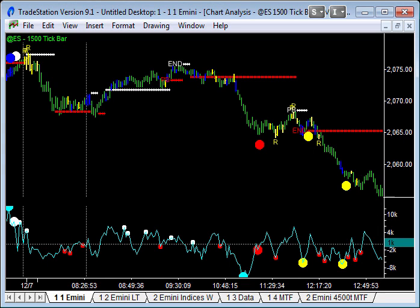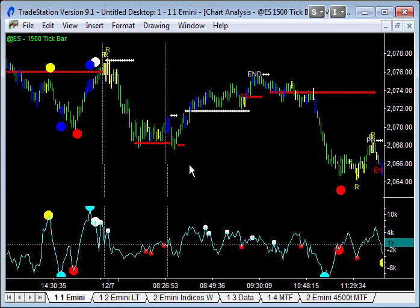It's Tuesday, 9th of December 2014. Hope you had a great day's trading on Monday. Finally, we had a really nice sell-off day that actually went somewhere. We'd got about 20 points of range, about 1.3 million contracts traded, I think, which isn't huge, but it's better than we've had lately, so I'll take it. And we had some really nice setups on the 1500 tick bar chart that I want to talk through.